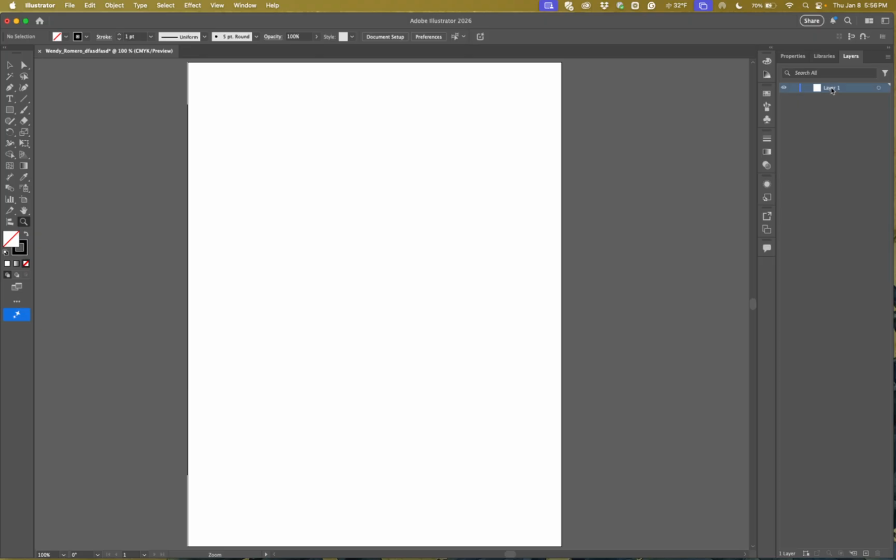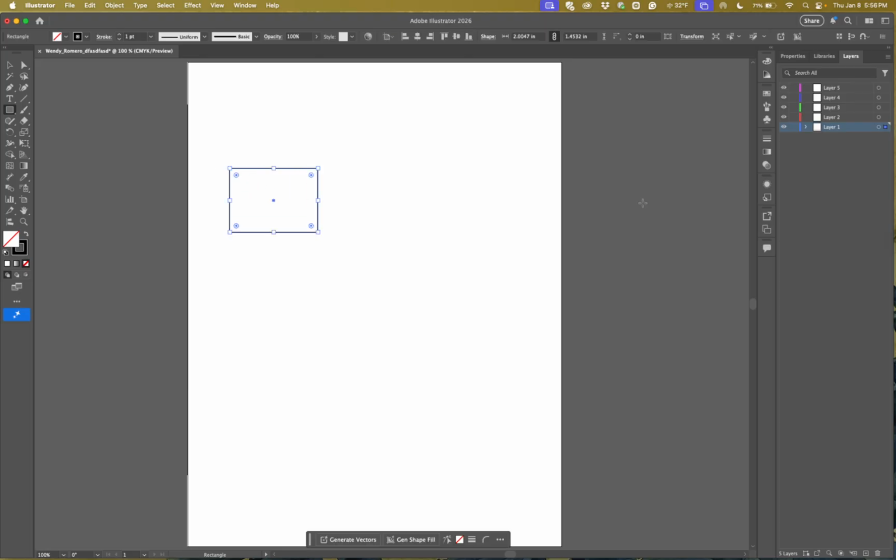But we are going to use layers a lot in this class, so I want to make sure that you move that over, and let's make that easier to read. All right, and then the next thing I want to do is show you. I'm going to come down to the bottom right in this panel here, and I'm just going to click a couple times to add a few layers. So you can see that I now have 5 layers, and they're all visible right now. So I'm going to go to layer 1, and you don't have to do this along with me, but I'm just going to add something to each layer so that you can see what I'm talking about.